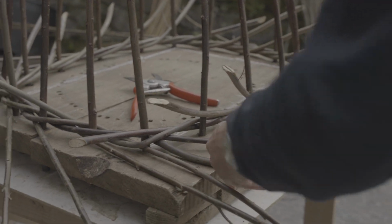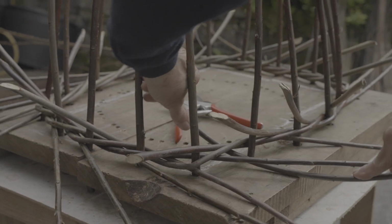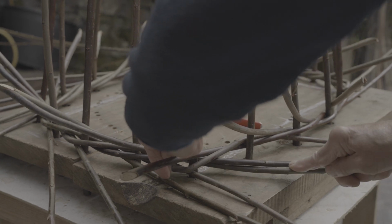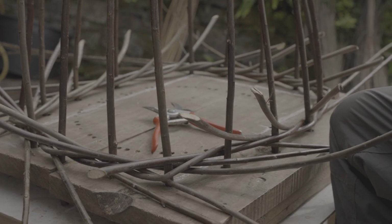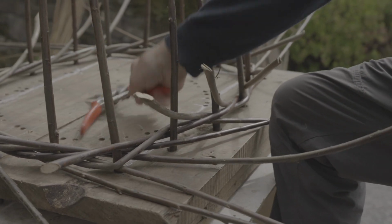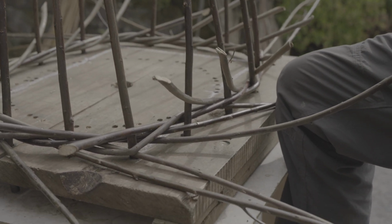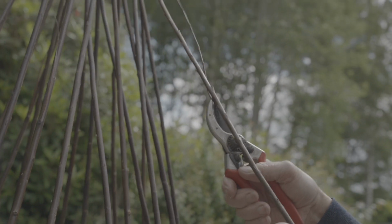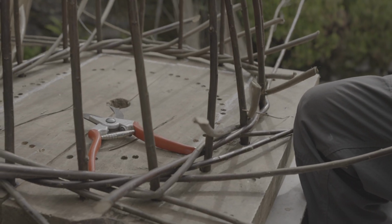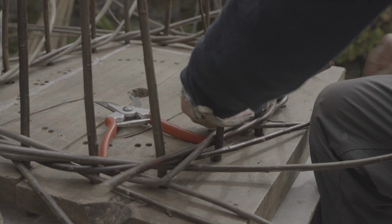And your final rod. And then that gets drawn across like that. I often use my knee. This rod is a little bit branchy, which isn't ideal for pulling in. In general, with creel work, we don't worry so much about branchy rods. It's the kind of basket where you can use them.